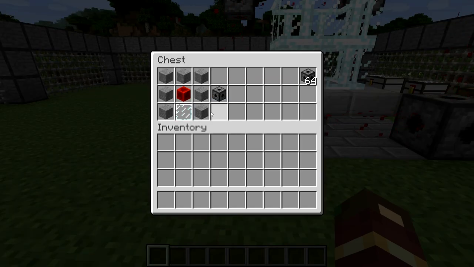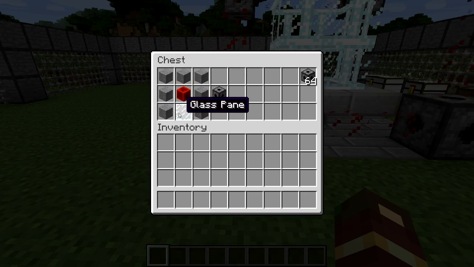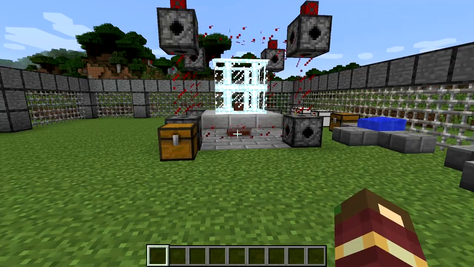Now to craft these, it's fairly simple: just stone around there, a redstone block in the middle, and a glass pane, and it crafts one of these. Now, the cool thing about these is you could set them all up to kind of connect to each other.